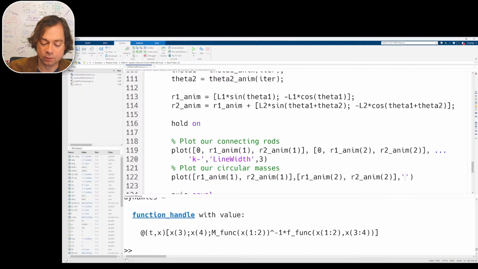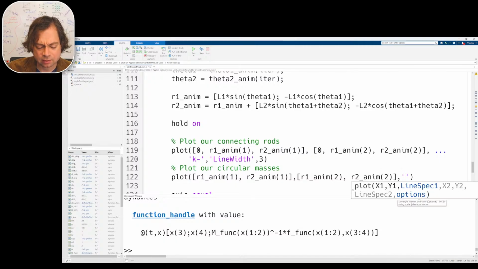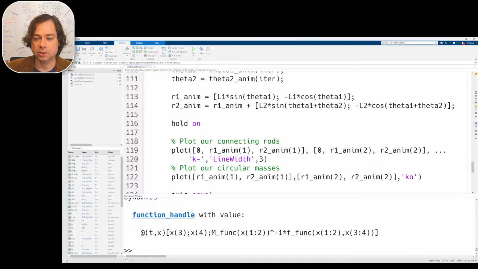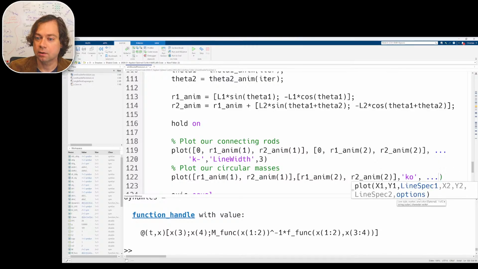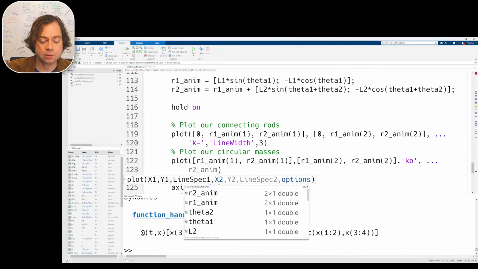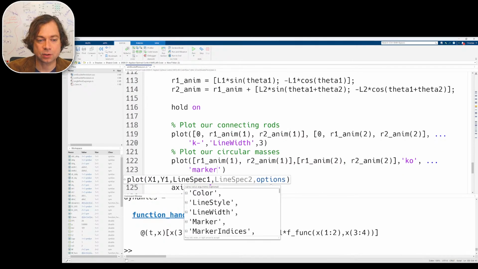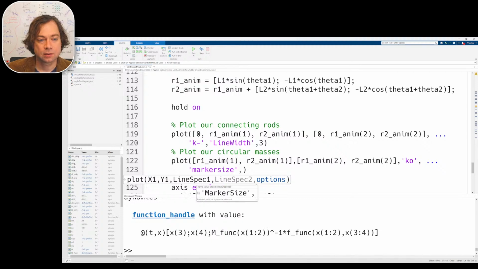And let's do a black circle. So lowercase ko will give us a circle. But we also want to change the features of it. So let's make the marker size, I believe it's called marker size. Make it larger. Make it 10.